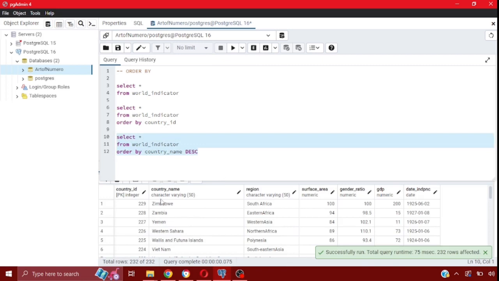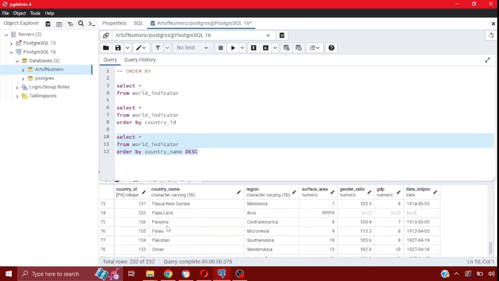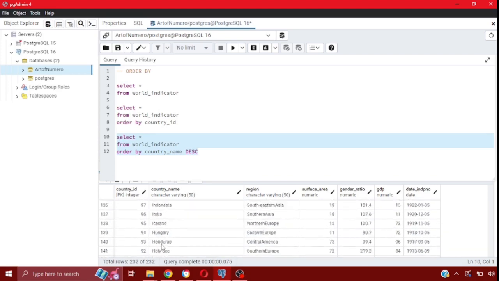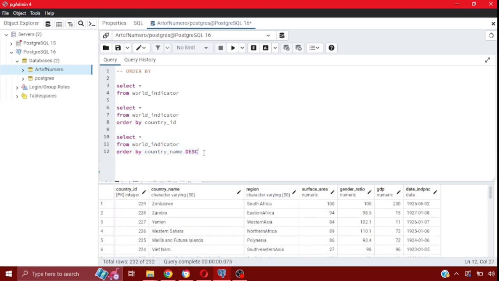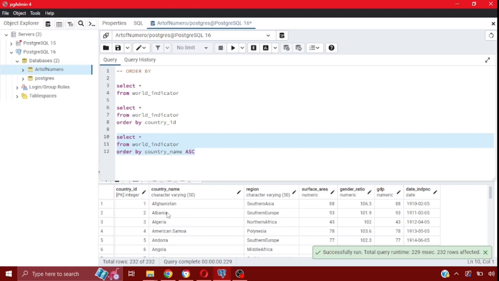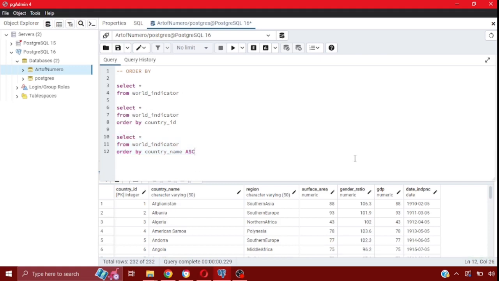You're going to see we started from Z, which is the highest alphabetical letter, and work down toward the lowest alphabetical letter, which is A. Same thing with ASC. If you change back to ASC or delete it and leave it as default, then we're going to go back to ascending order, as you can see right here. So ORDER BY applies to alphabets, numbers, anything that has order to it.